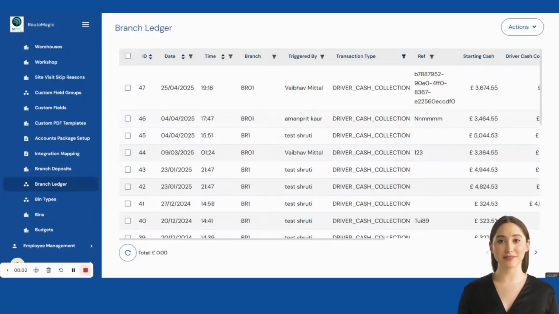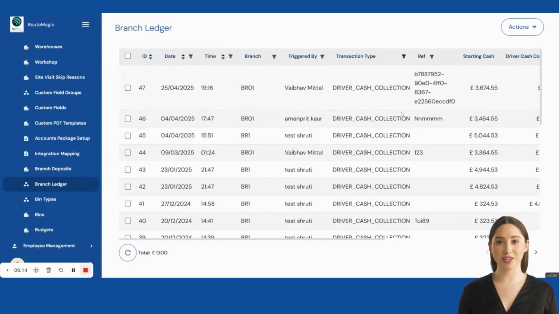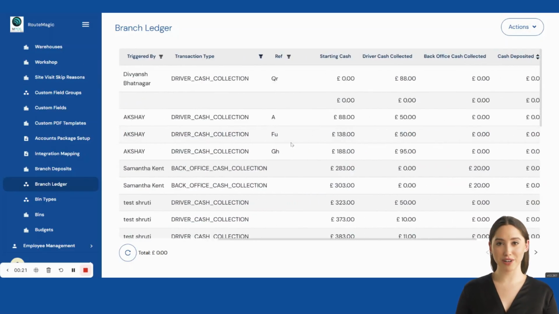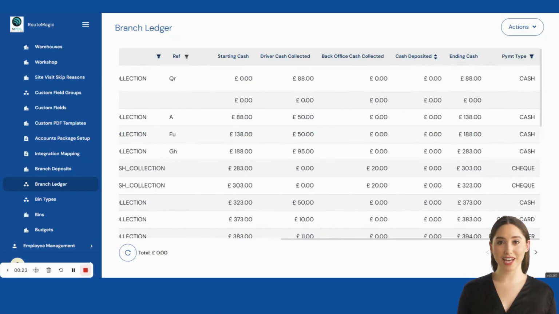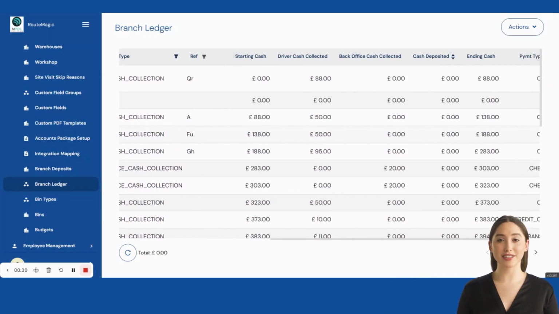Branch ledger. The branch ledger tracks cash and check deposits for each branch, listing the date, transaction type, like deposit, deposit reference, and daily totals. Usage. Go to Company, Branch Ledger. Filter by date range or specific branch to see how much money was collected on a certain day, how it was deposited, and who performed the transaction. This provides real-time monitoring of each branch's deposit activity, ensuring quick reconciliation and reducing any potential discrepancies.